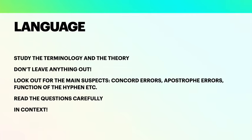And lastly, my favorite question in the whole paper is the language question. I think that this is such a wonderful question because there's so much you can do to prepare for it. There's so many terms you can study. There's a lot of theory you can study. But I know that a lot of people do struggle with this section and don't have the confidence to attack it with the vigor it deserves. And I think that that's a real shame.